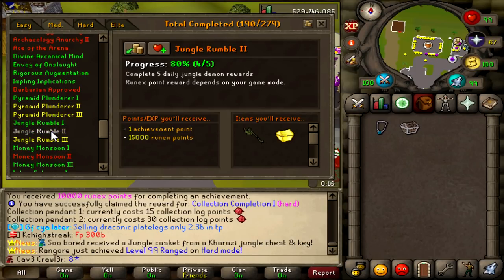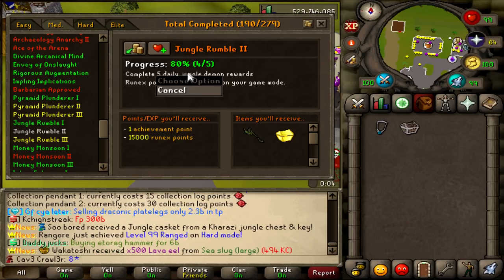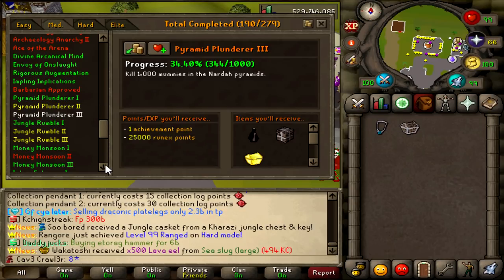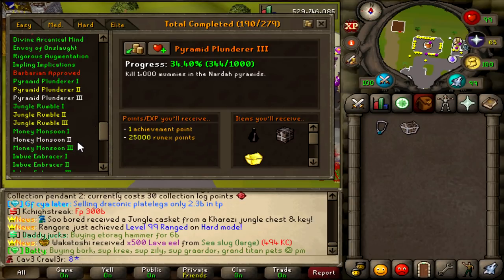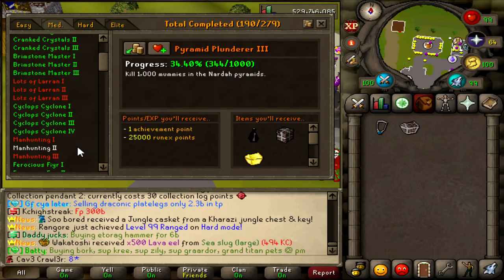We could try to do 1 Jungle Demon Kill. That will bring us to 5 at least. That is an achievement. 12 is a bit much right now, but just 1 Jungle Demon Kill, even if it's absolute 8. I might save this one for last until the next month resets, because we're already halfway into the month, so getting Kharazi progress right now sounds a little counterproductive. Pyramid Plunders are optional as well, get 1,000 mummy kills. Quite a bit of work, but it is definitely doable. So yeah, we can get it done.